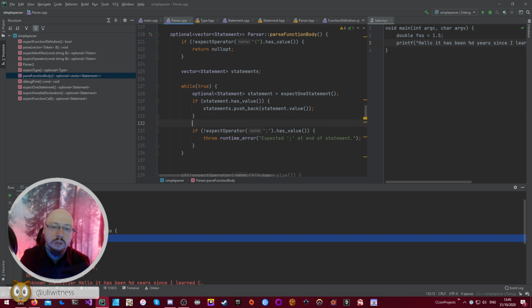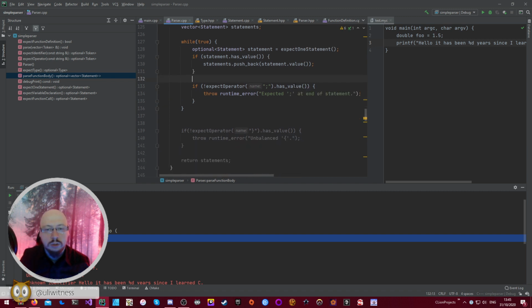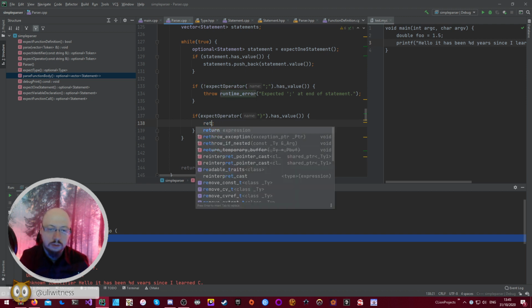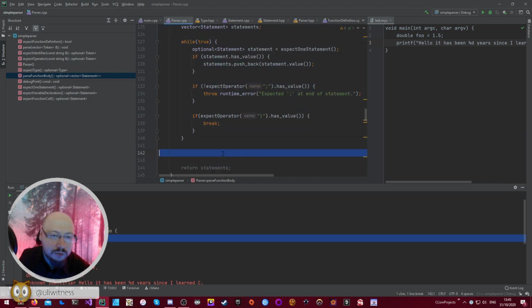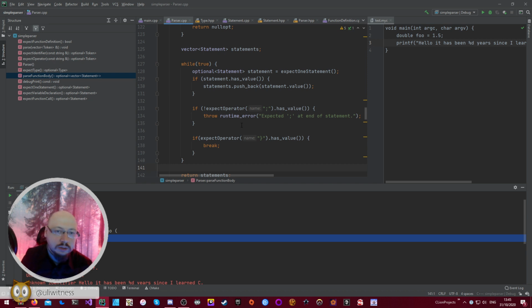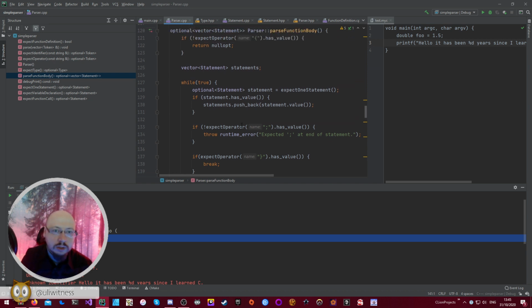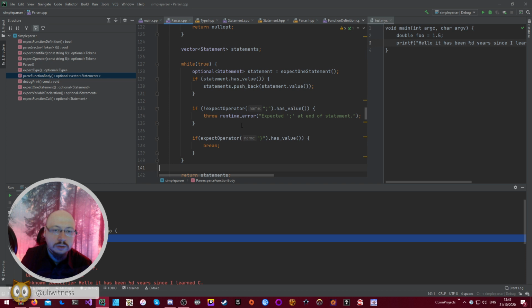If not semicolon, expected that one. And now if closing bracket, then break. That's also not super clean, because we could enter into an endless loop here, but you know, you can work out the general programming yourself.